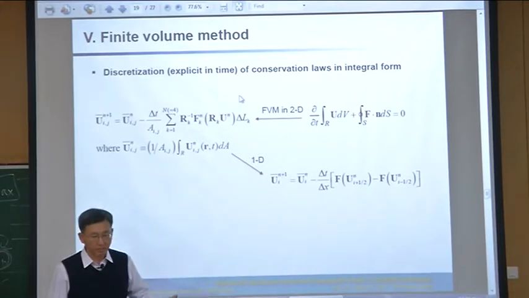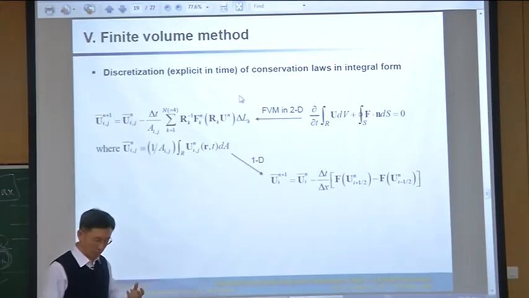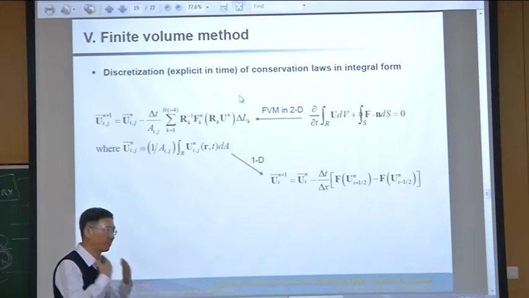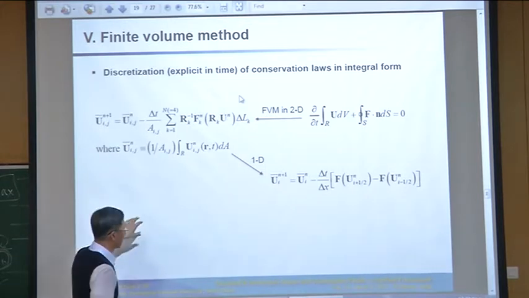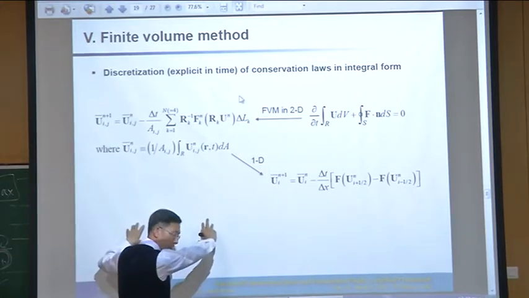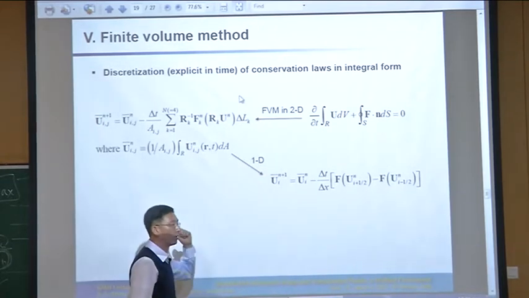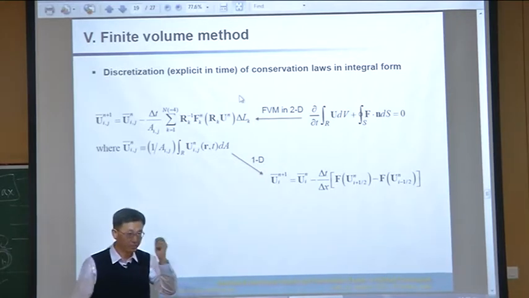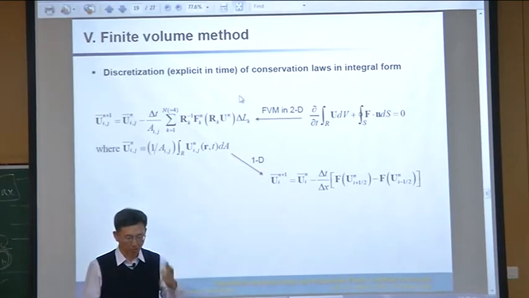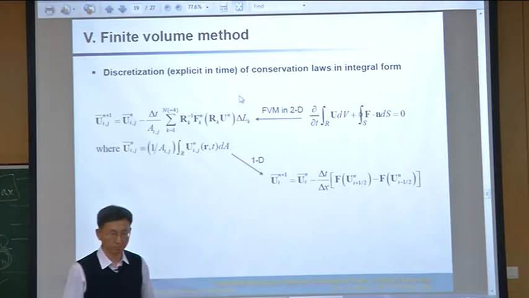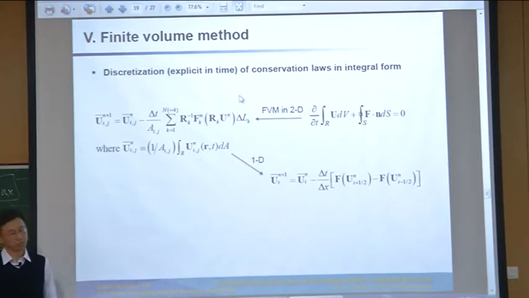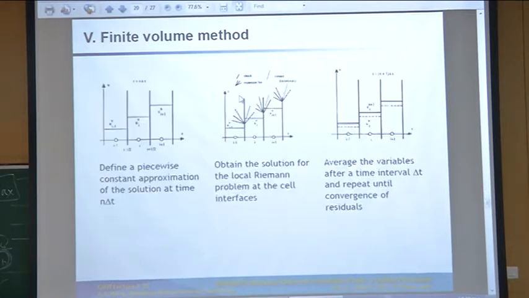In that sense, it's better than differential forms, because remember this is the integral form. At the theoretical level, they are the same. But the question is, as I told you, computational physics is different. The integral form and the differential form are the same, but what you pick up is different. The finite volume method basically picks up the integral form. The finite difference method picks up the differential form. But the answer is that Fluent is based not on finite difference, but on the finite volume method.